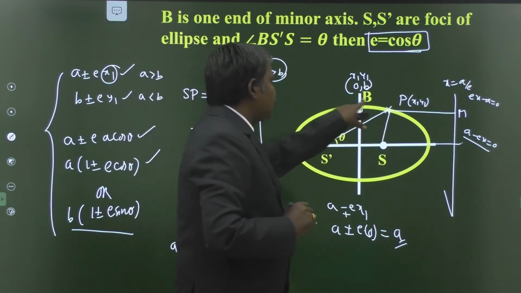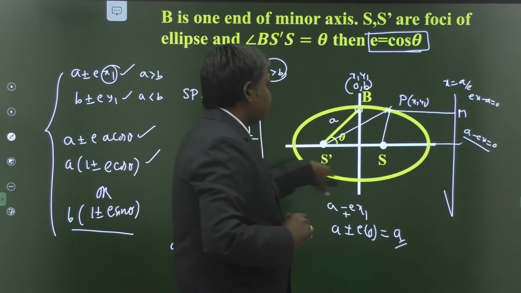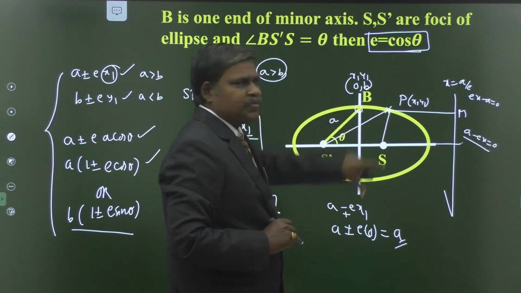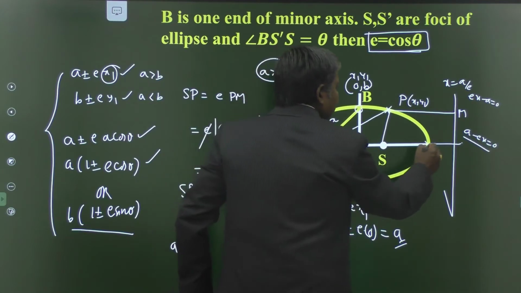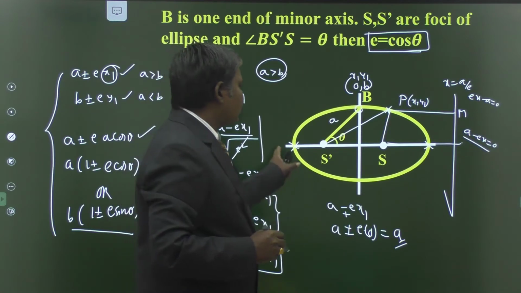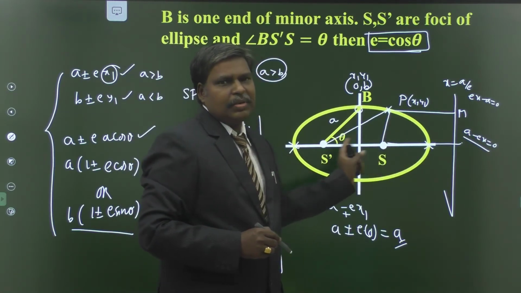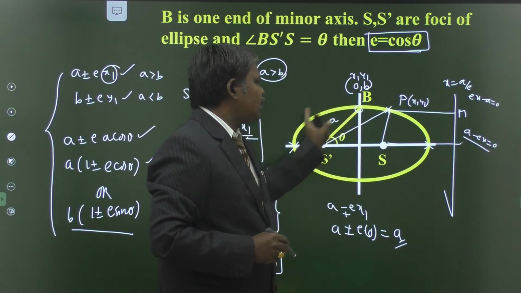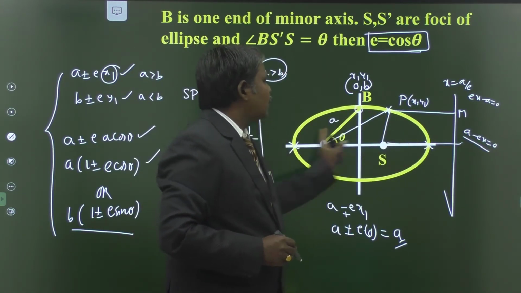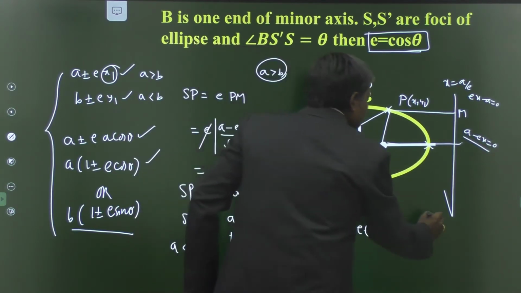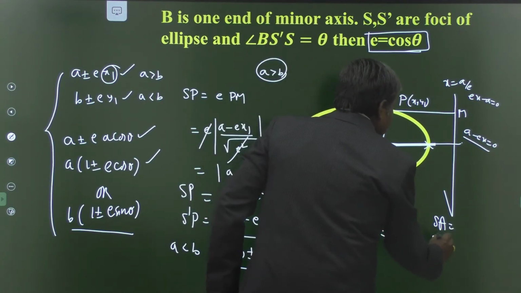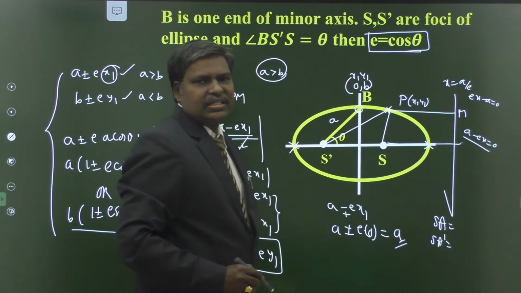Suppose P is the variable point which moves on the ellipse. We can find the maximum and minimum distance of SP. Your P is here, you get the minimum. Your P is here, you get the maximum distance. So the vertices give the maximum and minimum distances from the focus to a point on the ellipse. Your point is at the ends of the major axis. So SA is the shortest focal distance, and SA dash is the longest focal distance of your point.